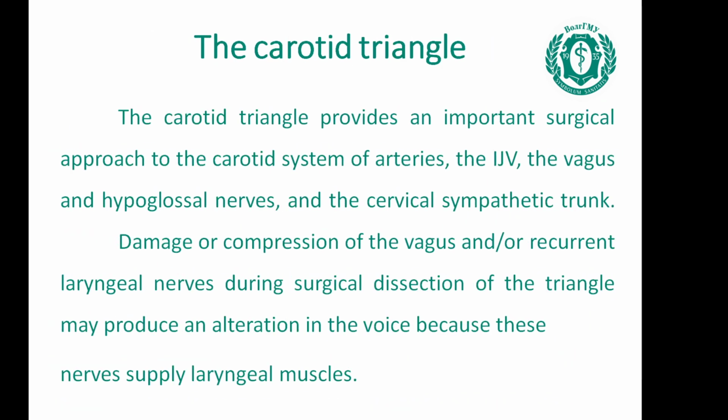The carotid triangle provides an important surgical approach to the carotid system of arteries. The internal jugular vein, the vagus and hypoglossal nerves, and the cervical sympathetic trunk. Damage or compression of the vagus and recurrent laryngeal nerves during surgical dissection of the triangle may produce an alteration in the voice because these nerves supply laryngeal muscles.